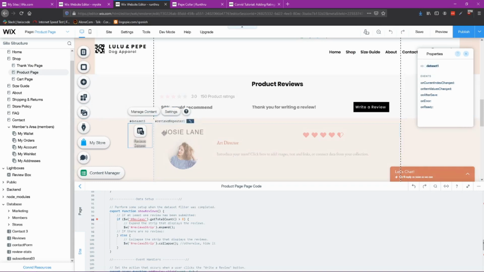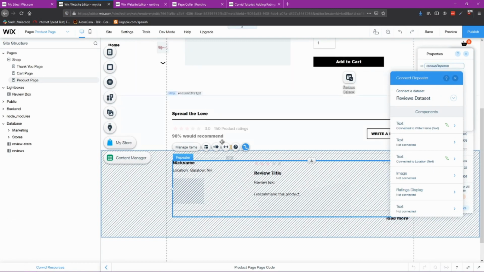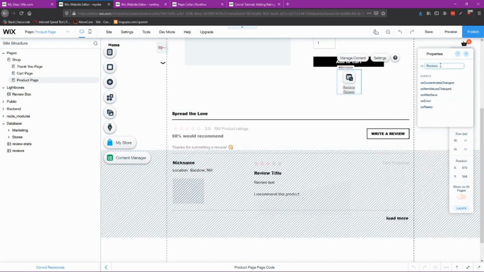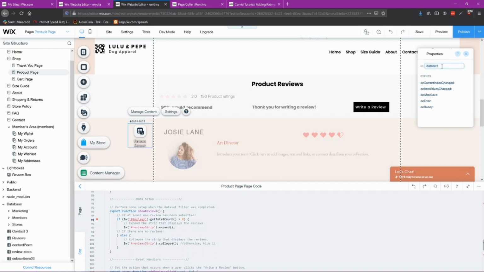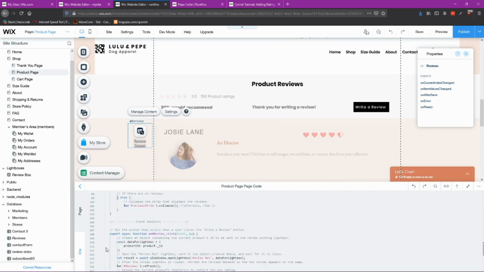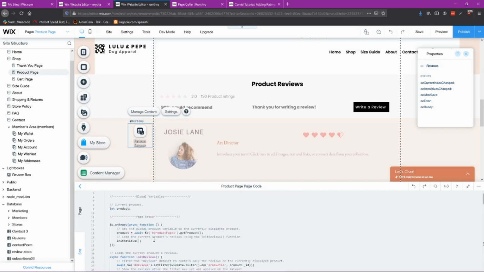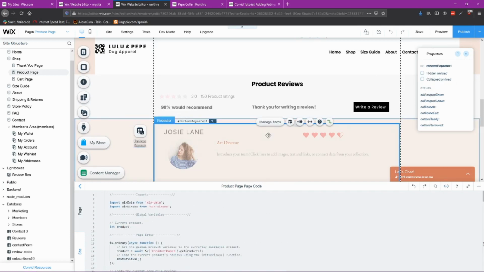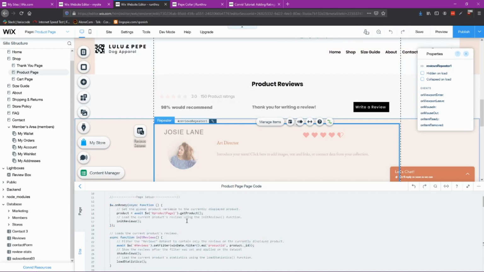Oh, that's what. The database was not renamed in the properties, so their database is called reviews in here. So we need to rename ours ID to reviews. And now it should be happy. So there, it's happy. No more red marks. What else did we mess up? Review repeater 1. That's not supposed to be called that. It's supposed to be called reviews repeater.